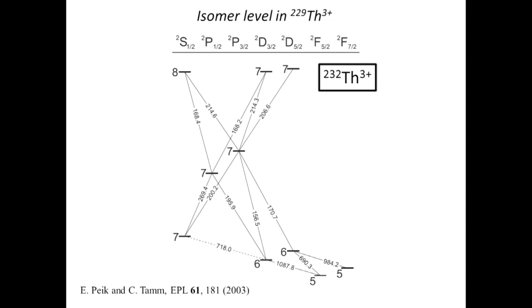As you can see here, we have a 2-level system and a 3-level system that are all suitable for laser cooling and for efficient fluorescent detection of electronic states. And it's also very helpful, as you might see, that all these wavelengths here, 1087 nanometers, 690, 984, and this transition to the metastable 7S state at 718 nanometers, are all in the visible or near infrared. And so we can work with laser diodes.